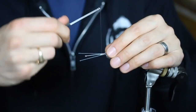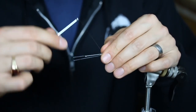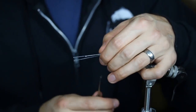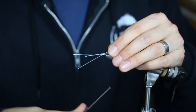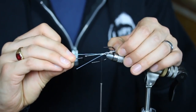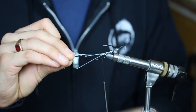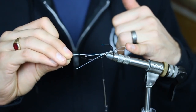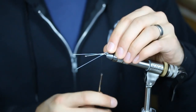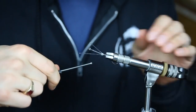So I'm going to back off just a touch. I'm going to draw that in. Recinch that down. Come in with my 4/0 here and say, I like that. That fits absolutely perfectly. I'm going to be able to put the hook point right through there, have a nice hard loop in the back that I can attach fast snatches to, and it's going to span that whole gap. So that's going to be perfect. Then I'm just going to lock that in place with my mono thread.